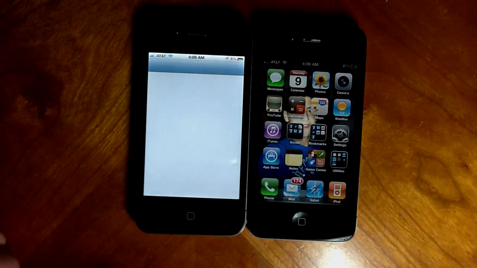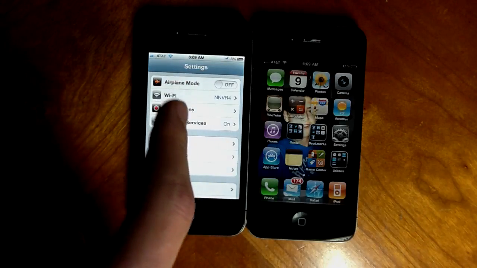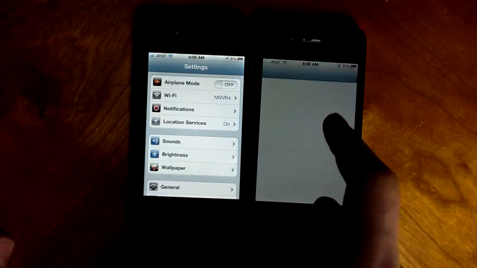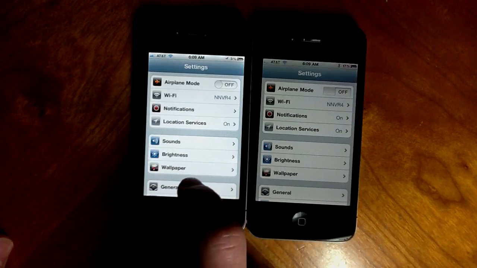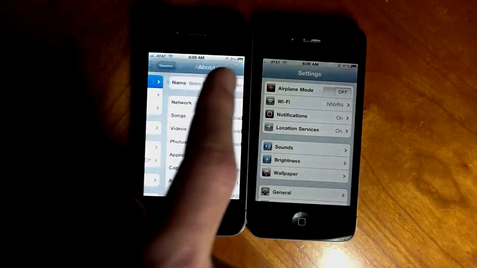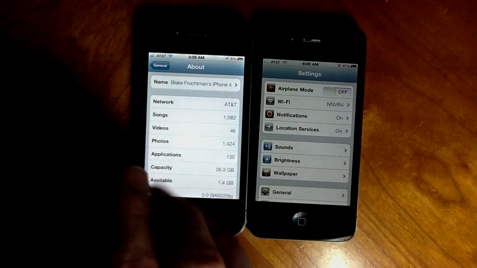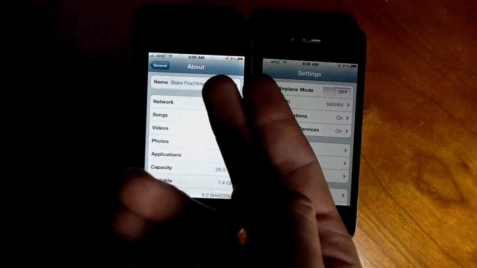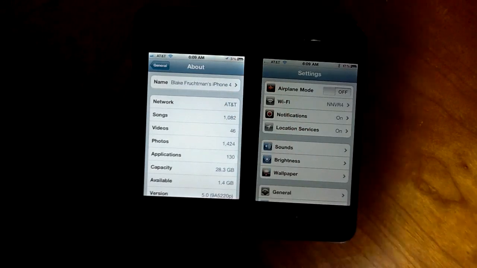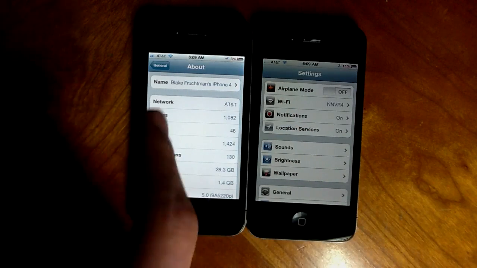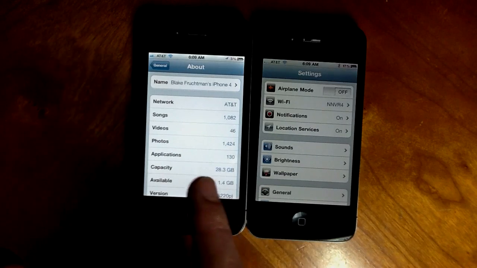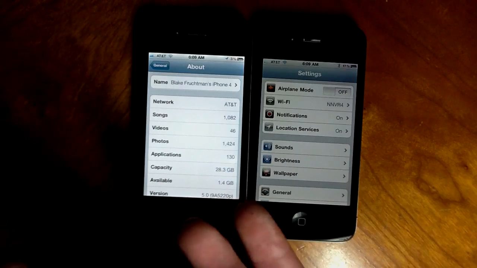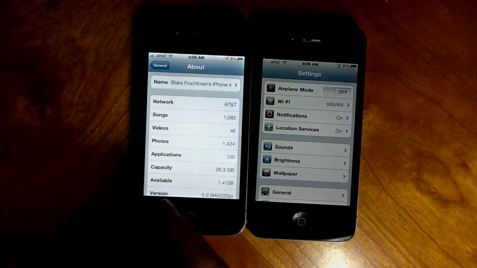Okay, so let me quickly show you that this 100% is iOS 5. I'll go to settings. My phone's about to die, but one better thing about iOS 5, heard from plenty of people, you can see the toggles are now circular throughout the entire OS. They used to be squared, you can see right there. So I heard from many people that battery life is much better in iOS 5. Even in the early beta build, it's much better than iOS 4's battery life, and I can definitely attest to that. While right now I might have 3, I've been using this phone for like 20 hours straight, and I still have 3 left. So that's pretty good battery life for the iPhone. Never had that much battery throughout the entire day. Now it actually might be able to.